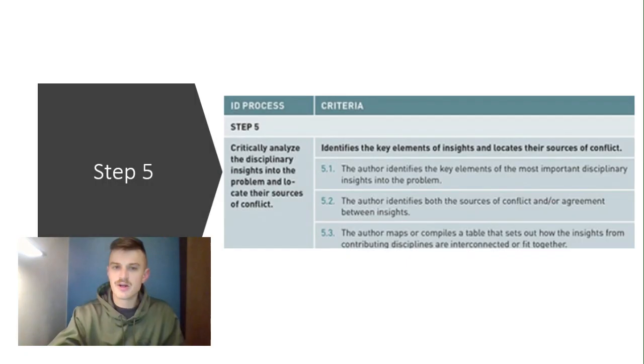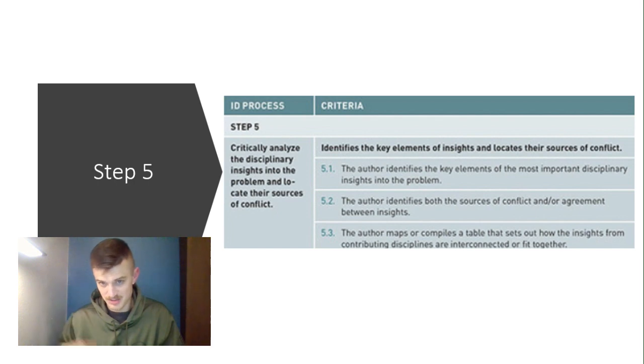So, in regards to step 5, I think she did identify the key elements of the most important disciplinary insights of the problem. By critically analyzing her own previous literature search, she was able to narrow her source of conflict, and that is very important, as well as to not waste time and money of other researchers who may not have to be collaborating because they've already done the research before.